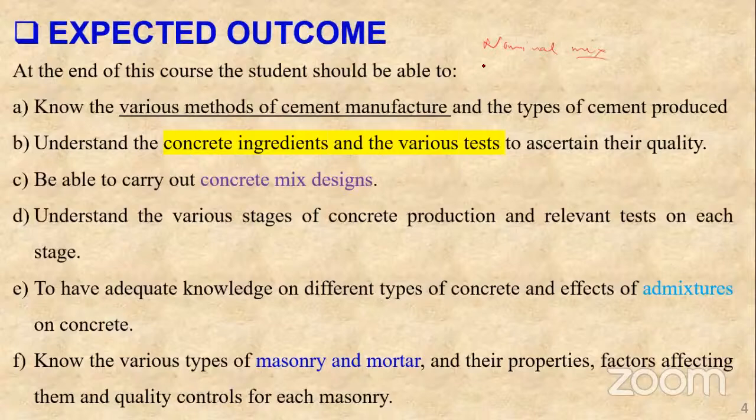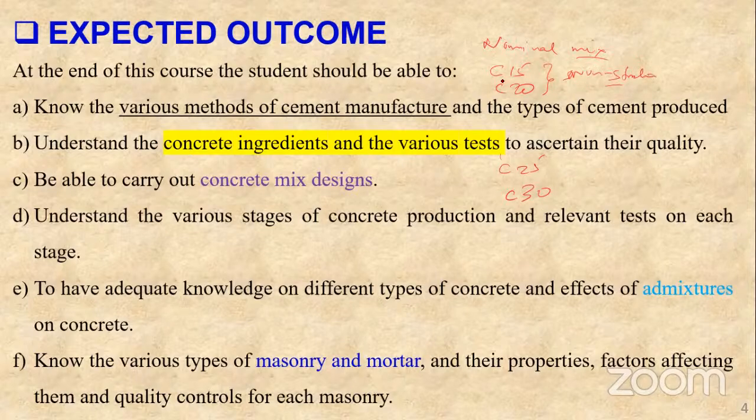From experience, because concrete is an old material, ordinary concrete, we know that to attain a certain strength of concrete, there is a certain ratio that we can use, okay? Let me give you the common classes of concrete. We have class 15, class 20, class 25, class 30. These are ordinary strength concrete. However, these two are non-structural. By non-structural, we say this concrete is not used in building structural elements like a beam or a column or a slab, okay? Class 20 used to be structural, but nowadays we no longer consider it to be structural. But when we want to construct those beams, those columns, the foundation, these are the classes that we consider.